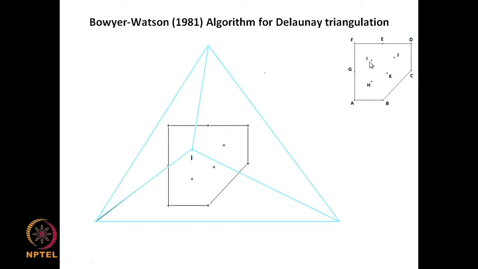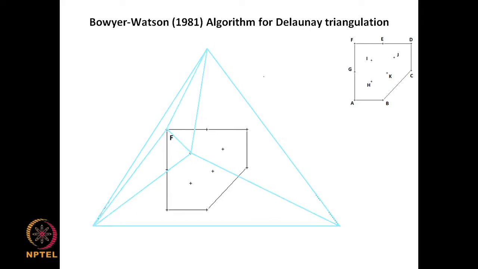The first point that we said we introduced was point I here. So that I would lie here, and obviously there is only one triangle. Inside this we join the 3 points to leave 3 triangles, and we remove the old triangle PQR from our list of triangles that are already made. Okay. So there is no problem with this, we have 3 triangles. Now we introduce the next point, which is F. So you have this F point introduced.